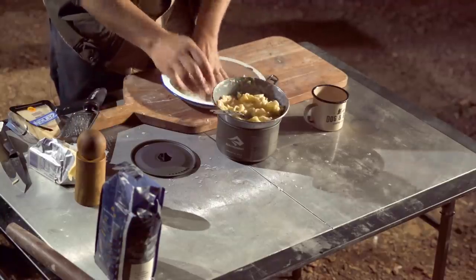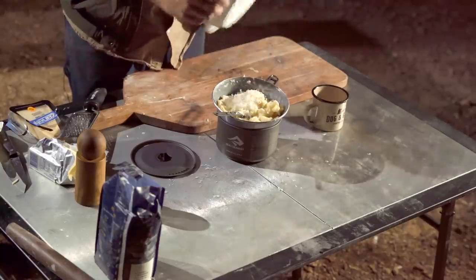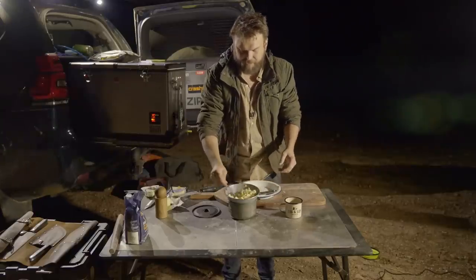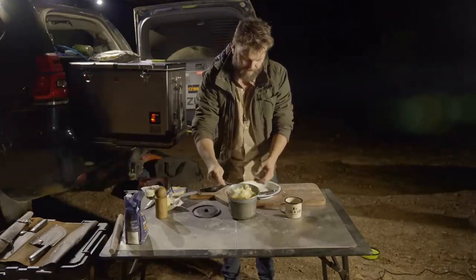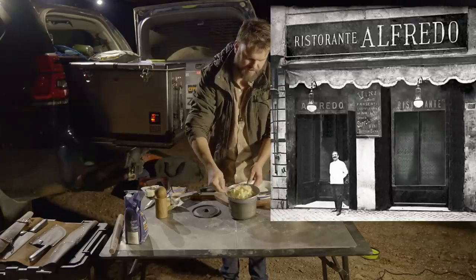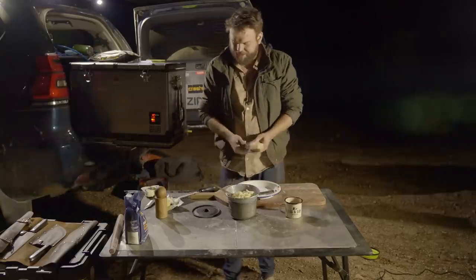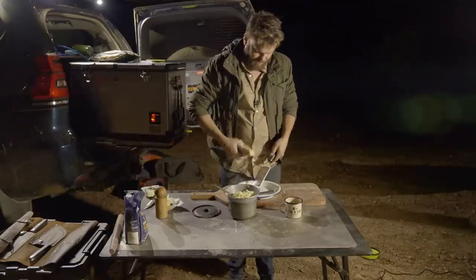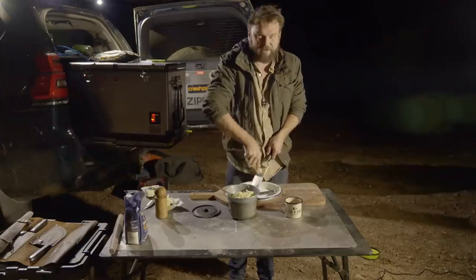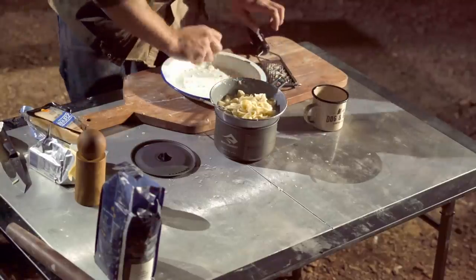Do not ever add cream to alfredo. It's funny how Italians get on me about things when this is actually an American dish — alfredo is named after a restaurant in America that opened in the 1930s, and it came back to Italy from there; the Italians don't really eat it themselves. The reason I chose alfredo for this recipe is because you specifically really need fresh pasta — it's just not the same without it. A little bit more cheese because, well, you know.